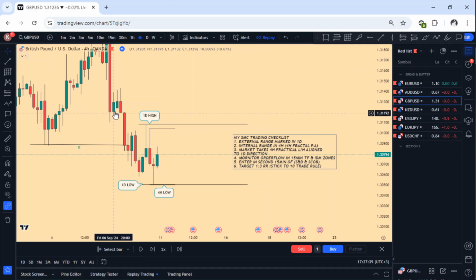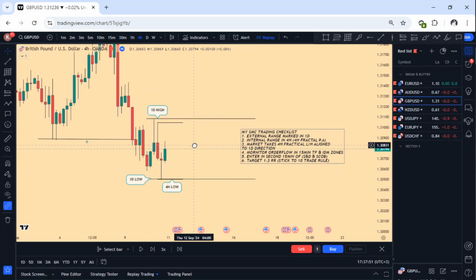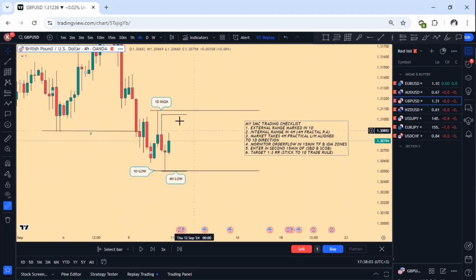Like in this case, this day the market pushed down, pushed back, and you can see immediately this market took this low here. This was a good trading opportunity. Same to here, market pushed back, pulled back. This was our fractal low and this was our fractal high. So immediately the market took the low of this, we knew that we are back to selling. That is what we are going to do in this case too. So this is our 4 hours fractal high.